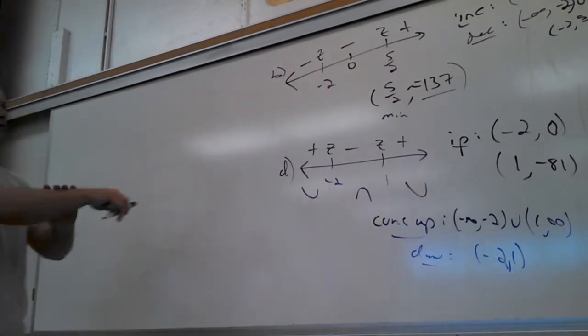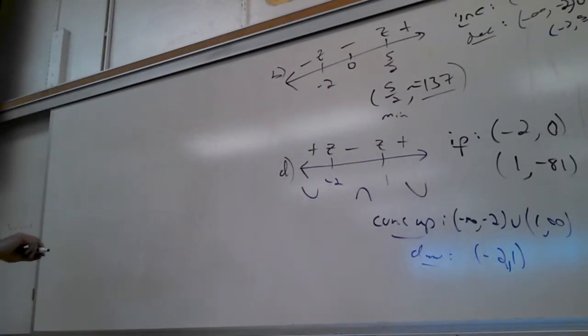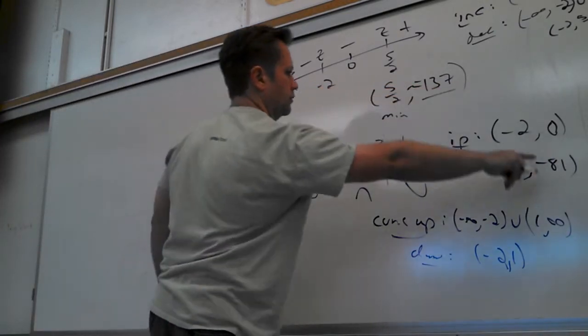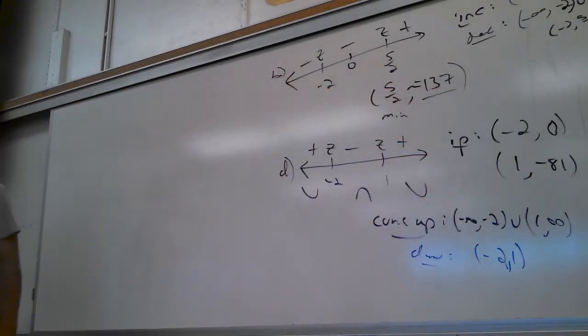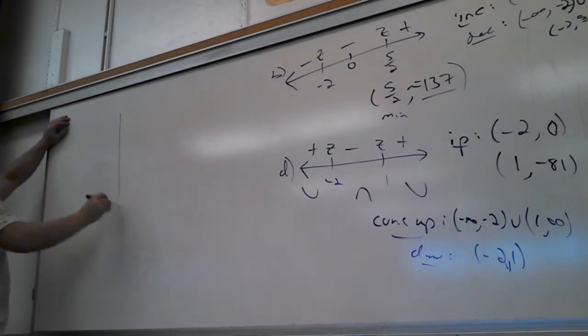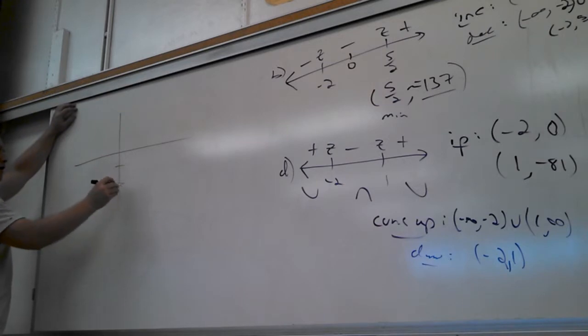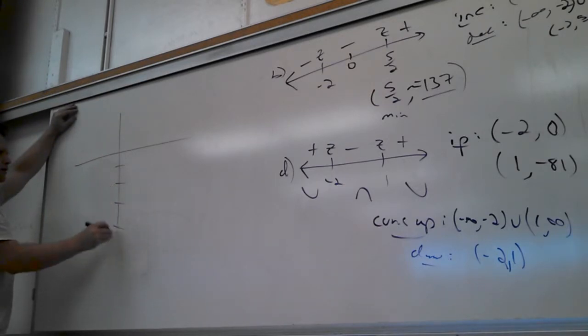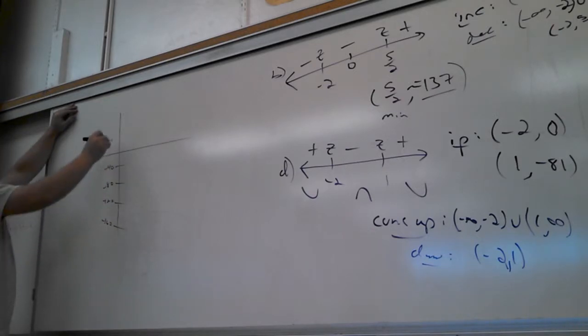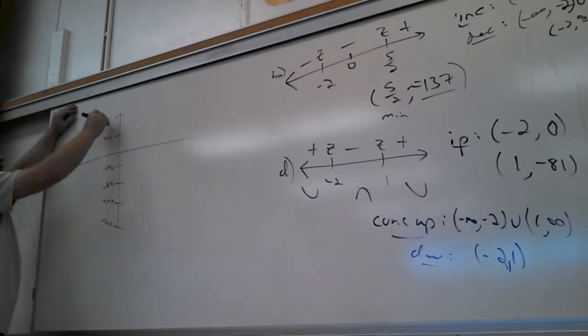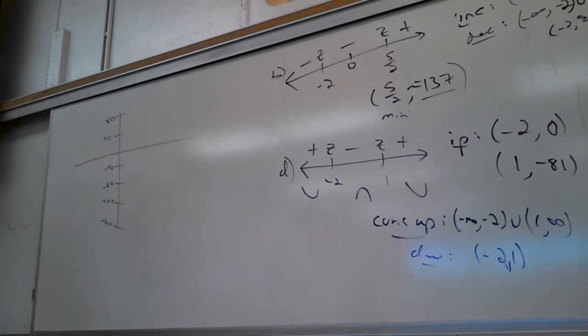All right, so let's see what we got. What kind of a scale does it look like I need? I need to get down to negative 137, negative 81. So by 20. Or by now, 40. Sure, fine. So we'll do about 40. 40, 80, 120, 160. Or 80. Let's see. So, trust me on it.